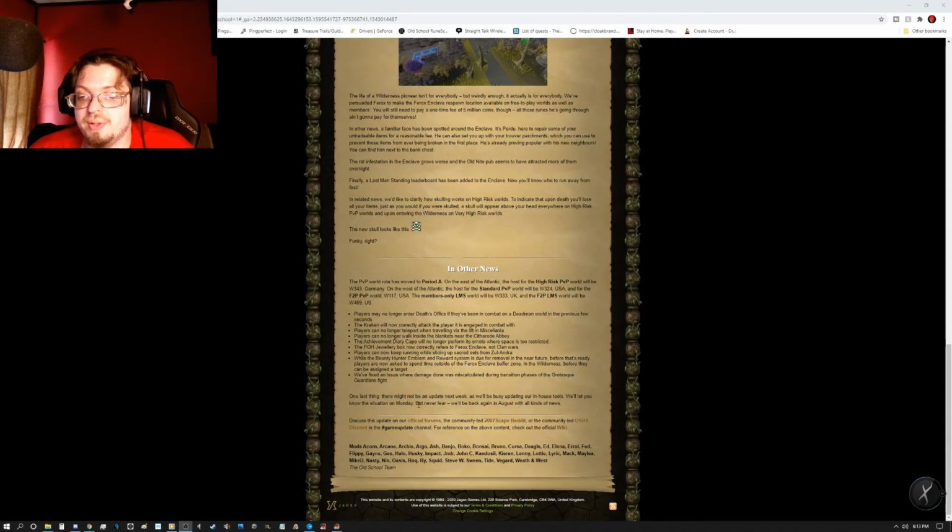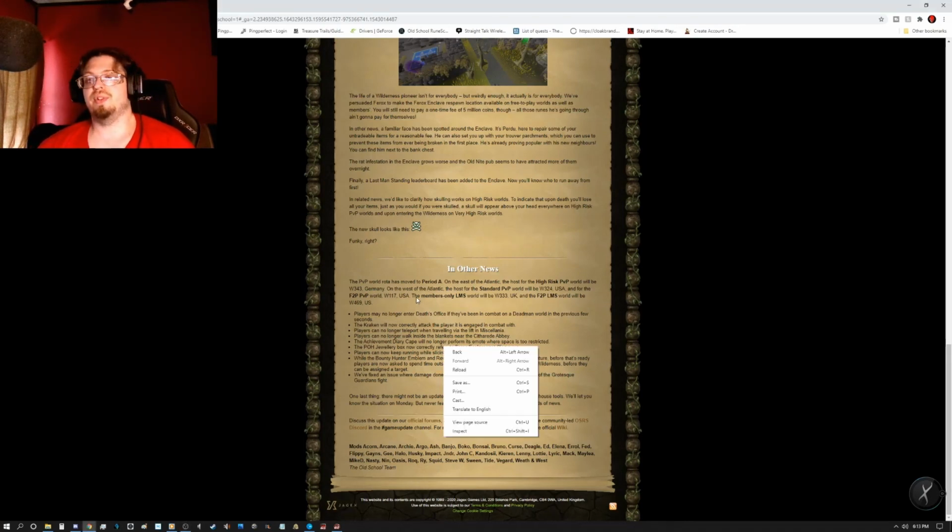While the Bounty Hunter emblem and reward system is due for removal in the near future, before that's ready, players will now be asked to spend time outside the Ferox Enclave buffer zone in the Wilderness before they can be assigned a target. And a fix for an issue where damage done was miscalculated during a transition phase in the Grotesque Guardians fight. So that is actually everything for this week, guys.